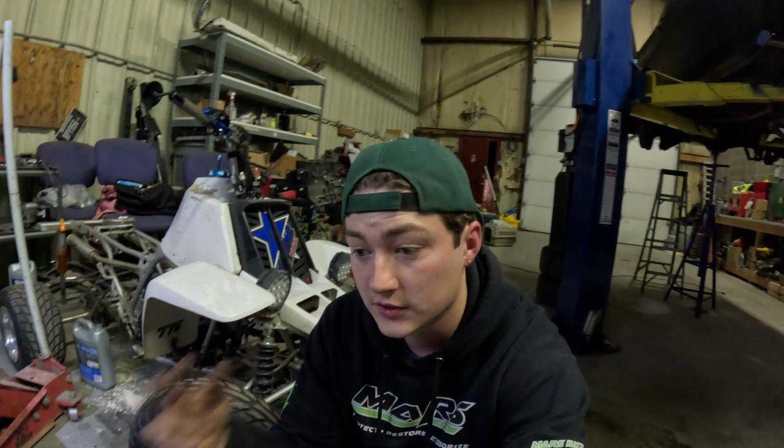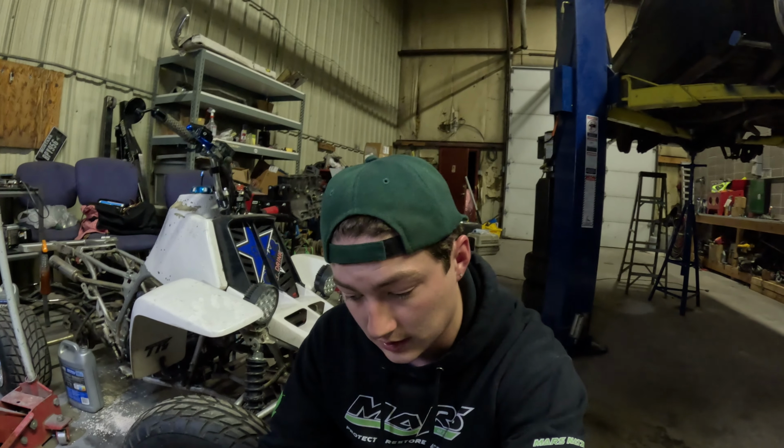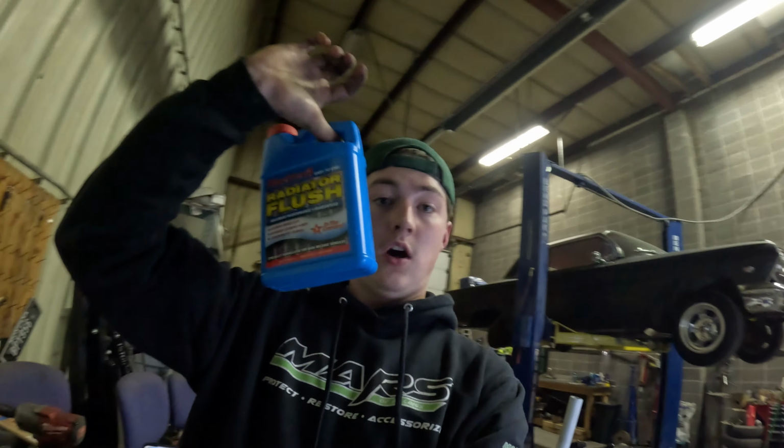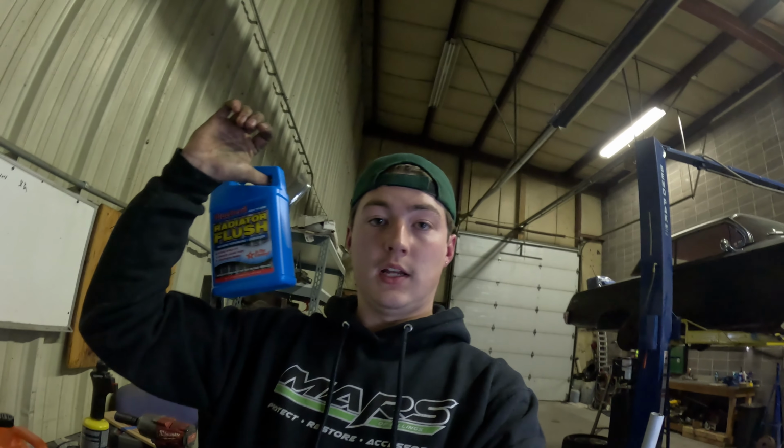Hopefully it starts. If it starts up, great. Let it run until it heats up. Heater on full blast. And then turn it off. Let it sit for like 15 minutes so I can pop the radiator cap and drain the water. And then after that, I have this stuff here, this additive. I'll pour that in with the coolant system drained, and then I'll fill the rest of it with water again. Run it, same cycle.